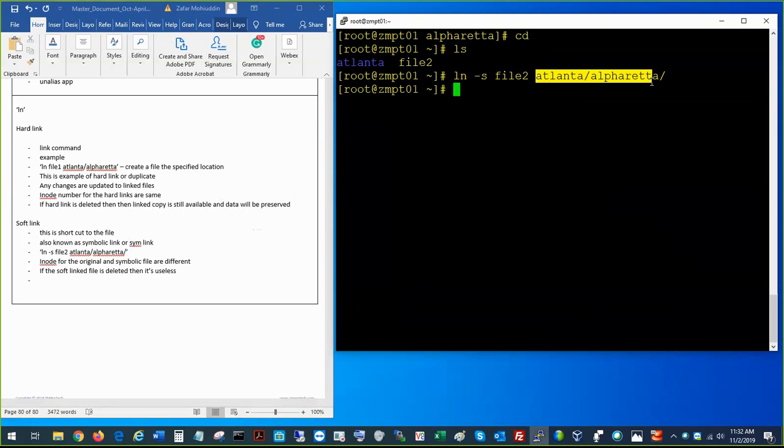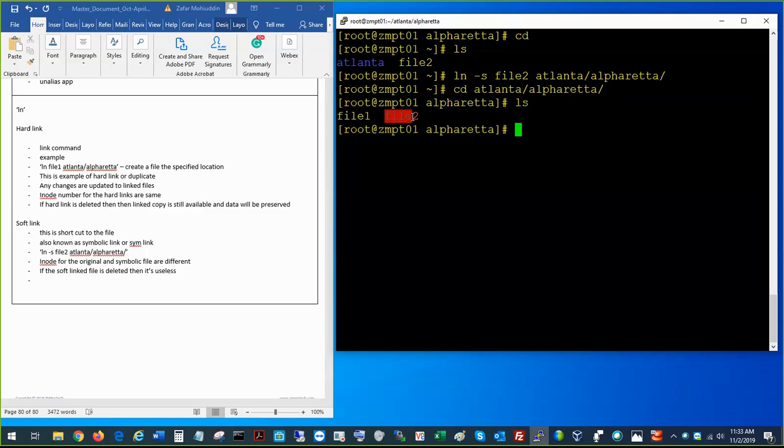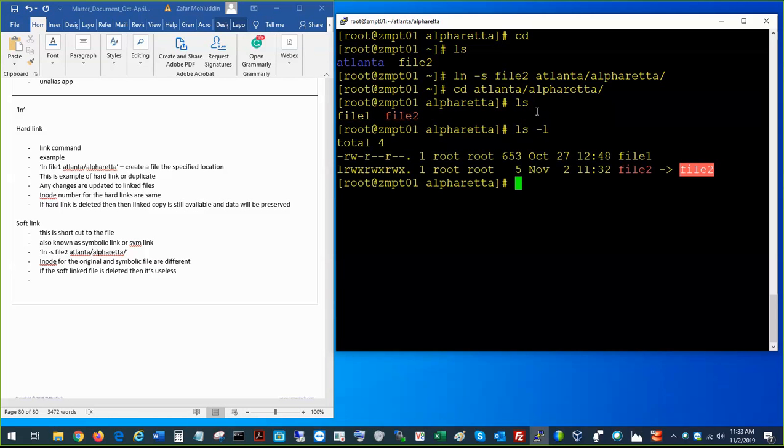So let me go into this folder, Atlanta Alpharetta, and if I do ls, the link file2 is there, and usually it shows you in color. When you see this in color here, right? That means it's a link here. When you do ls -l, it will actually show you a hyphen and greater than sign that it's linked to this file here.